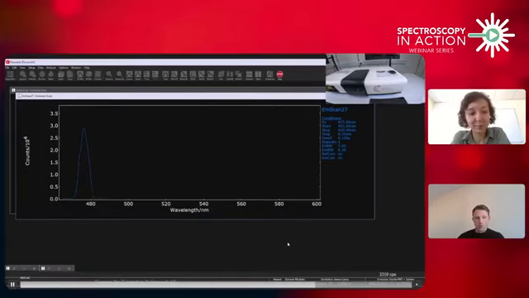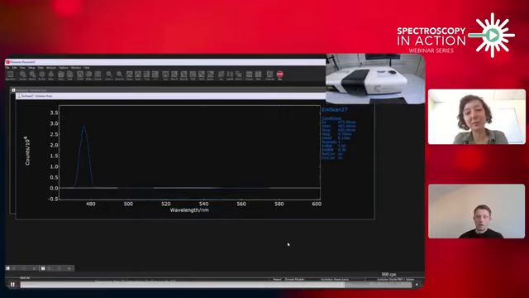So again, we're going to see the scattered excitation light at 475 nanometers. And then we're also going to see now a small photoluminescence emission around 525 nanometers. It's quite difficult to see on this scale. This is a linear scale, as the scattering peak is a lot more intense. Though when we put it into a logarithmic scale, it'll be much easier to see.